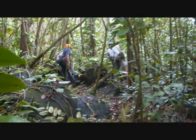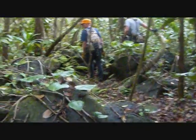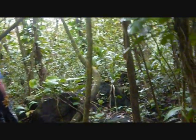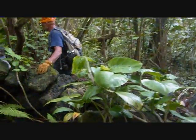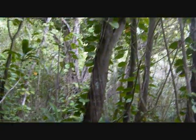It's starting to get cloudy. Temperature has dropped. We figure it's going to rain, so we decided to try to figure out how to bail out, but bail out constructively. We've come across an area with vines, exotic. Joseph, what is this vine again? Pothos vines. They climb way up the trees.